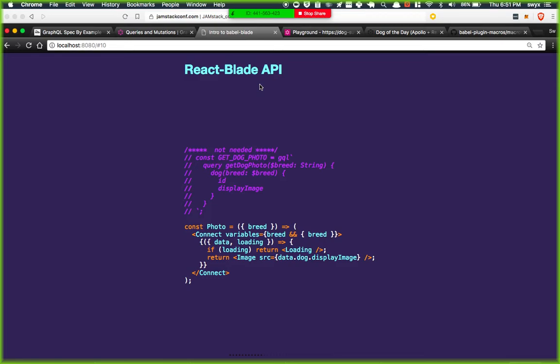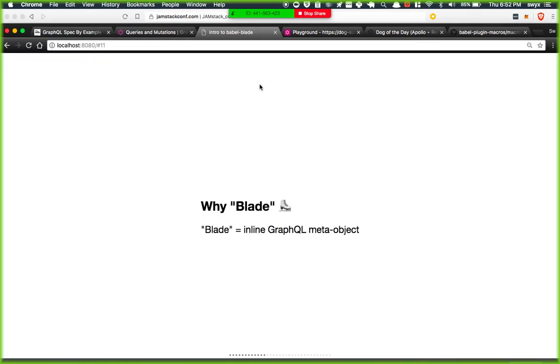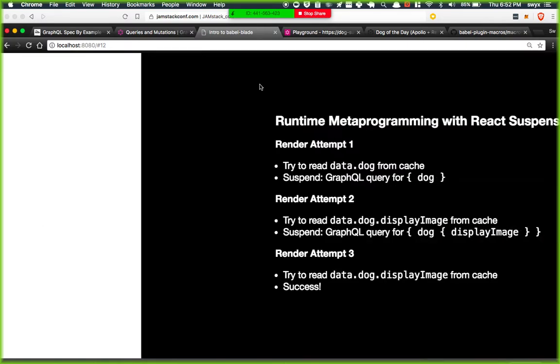I call this React Blade. Again, I should remember that I enabled highlighting because MDX Deck is awesome. Instead of having the double decoration problem, we're literally only supplying once everything that we need from our code and generating the GraphQL based off of this very minimalist philosophy. Why is it called Blade? Because when I presented it at work, everyone just said, oh, it's inline GraphQL. So that kind of just stuck, like inline skates, inline whatever. It's a blade. Blade sounds cool.